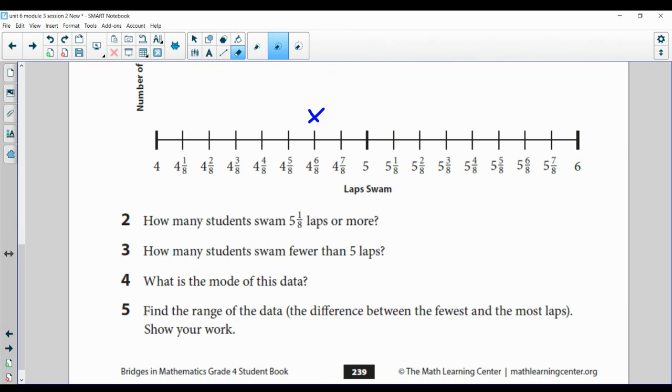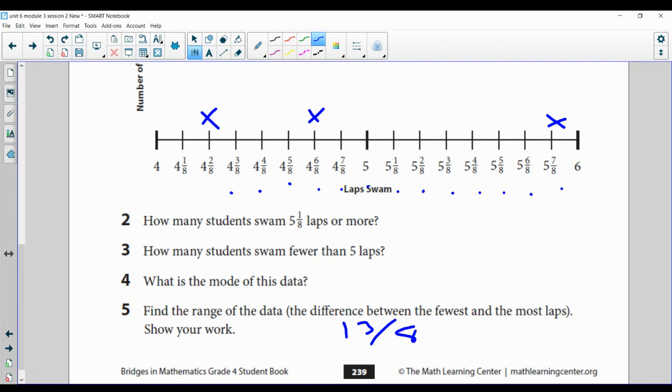Now find the range. Once again, once you get your X's down on there, it'll be pretty simple. You'll see how far apart your 2 X's are. And you can do that doing a subtraction problem, or you could simply count up how many eighths. So if you, let's say, for example, we were right here and we wanted to count up to here, I could say 1/8, 2/8, 3/8, 4/8, 5, 6, 7, 8, 9, 10, 11, 12, 13. I could say 13 eighths, and I could even switch that to a mixed number if I wanted as well, but we're fine with the improper fraction or a mixed number. So you can count it out. You could do a few different options for that. So let me get rid of those so that we don't get confused.